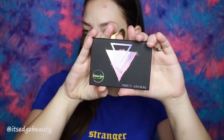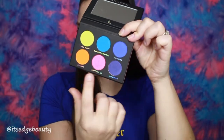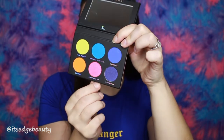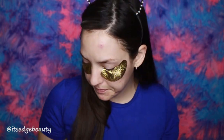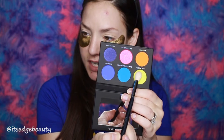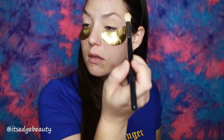I am gonna dig in to this Laura Lee Los Angeles Animal Party Palette. I'm probably gonna be using the orangey-yellow shades with the pink. I don't think I'm gonna be using any blue today — I did do a blue look already. So I'm trying to do like a little sunset-y type vibe. I'm just gonna put a little concealer on my eyelid and blend it with my Beauty Blender, then set with my translucent powder. I'm a little nervous — I'm taking the Morphe M511 with this bright greenish-yellow shade called Issa Party.